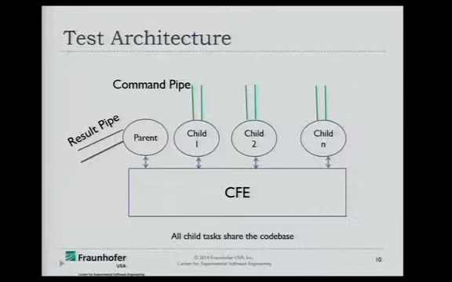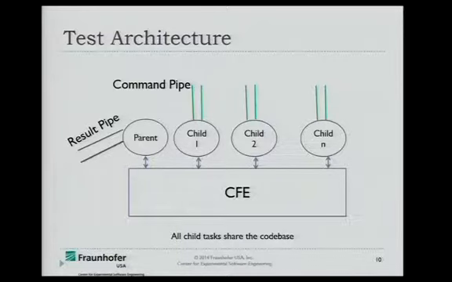What you see here is the CFE, which is the core flight executive software bus. And we have a parent, if I can show you here. This is the parent. It's basically one test case. It has a result pipe. It subscribes to results, okay? The children can have multiple pipes, although I've just shown one pipe in the picture. They wait for commands. So they have a command pipe, and they say, I'm ready to do whatever you want, father or dad. And children are waiting for the commands from the dad.